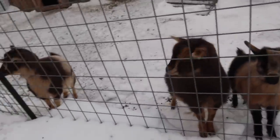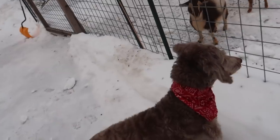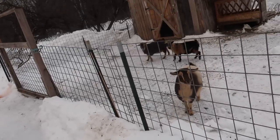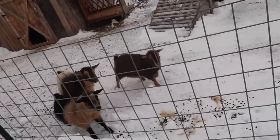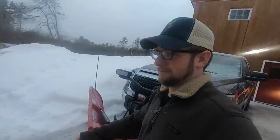So I dug out the snowbanks a little bit more and they can't climb them now. Huh, girls? Oops, you are right there, Blossom. So it rained and then it froze up. And that causes problems for walking, but it also turns our snowbanks into ramps for our goats to climb out of the goat pen.